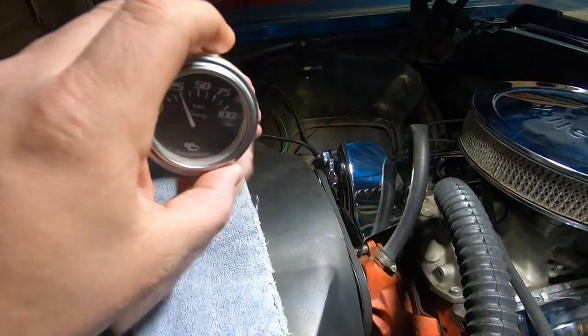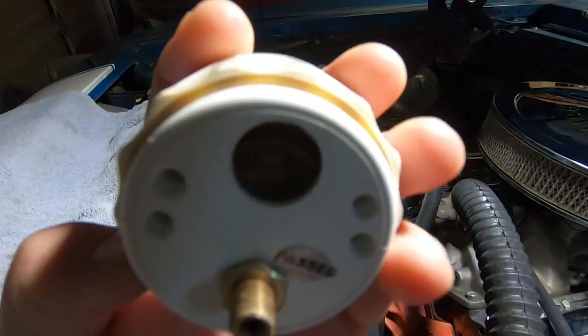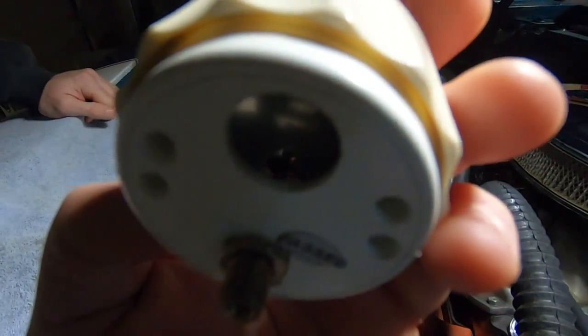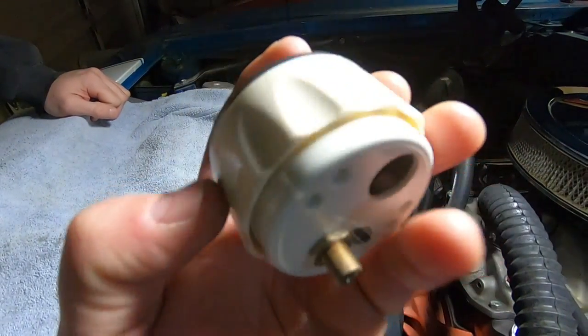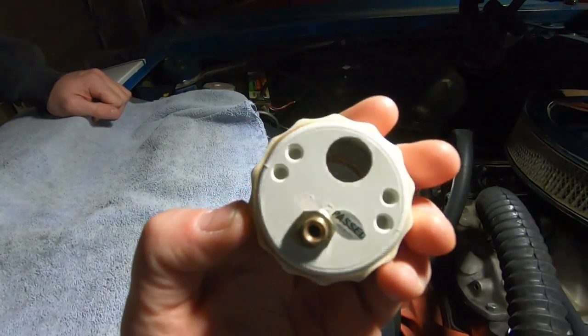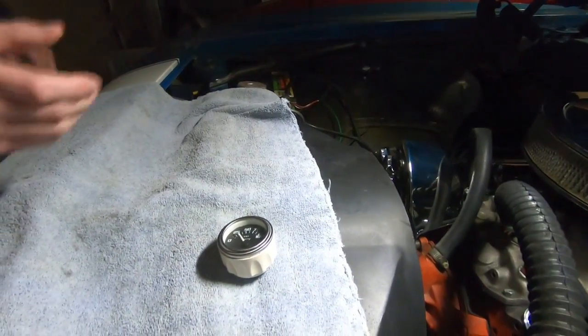I was looking at this, and unlike a hydraulic valve, this just has a little pressure, I guess you could call it a pressure potentiometer down in there. I don't know what it would officially be called, but everything hydraulic that I work on is all mechanical.